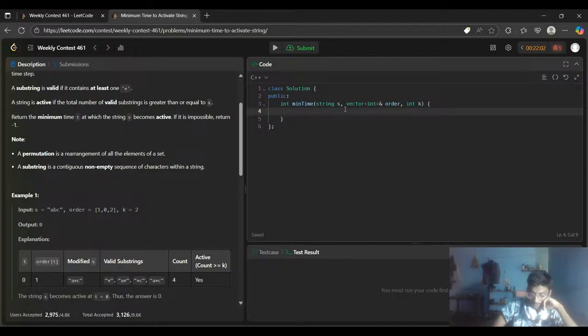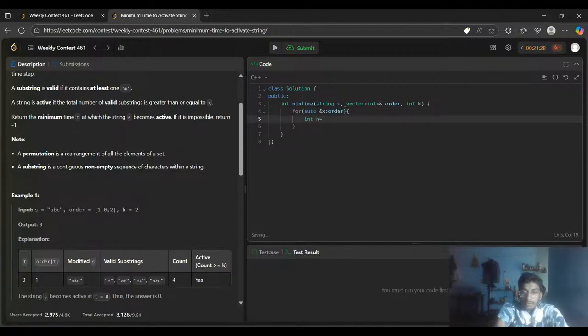I have ABC. N is equal to the value given. N is equal to X.